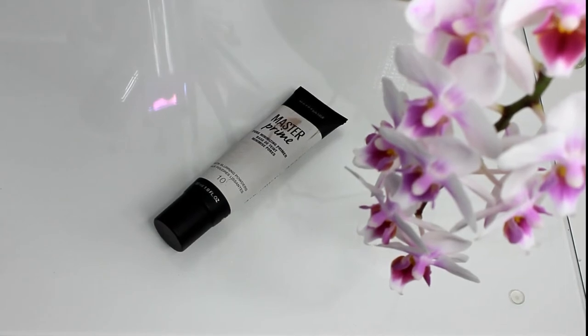The next product is also a very big favorite of mine — the Maybelline Master Prime Pore-Minimizing Primer. Maybe you've seen me using this primer in a couple of videos, because I just love it. As the name says, it just makes your pores disappear, and it's from the drugstore but it works so well. My pores are gone when I apply it. I like the texture, you only need a little amount, and it doesn't dry out my skin. I use it because I want to make my pores disappear, and for that it works very well — and it's affordable.